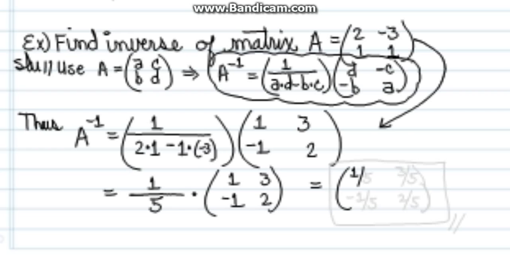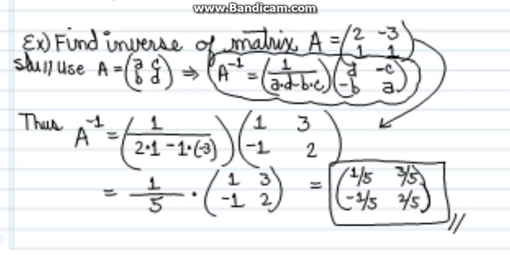And then we can go ahead if we'd like and distribute the multiplication of the scalar 1/5 throughout all the entries. So we see that our inverse, A inverse, is the matrix 1/5 down below negative 1/5 and 3/5 down below 2/5. Of course, if it was necessary, we would simplify each of those fractions. We always simplify our fractions. Now you can check to make sure this is a good solution by doing the check: A inverse times A should give you identity, and A times A inverse should give you identity on both sides. Do the multiplication to demonstrate that your solution is good. You can even check it yourself when you're doing your test to make sure your answer is good.